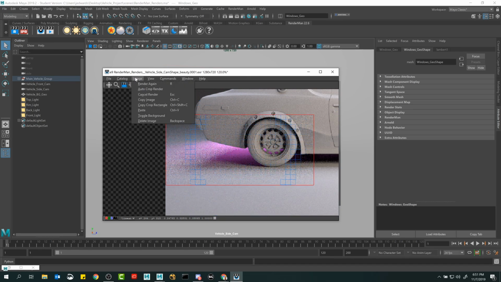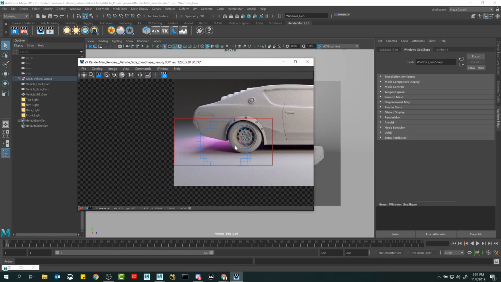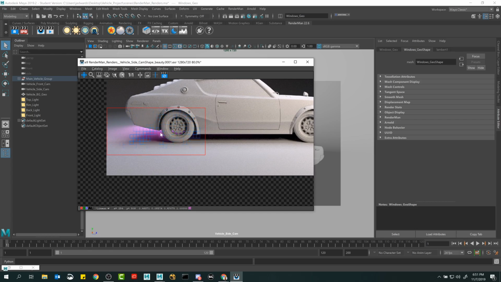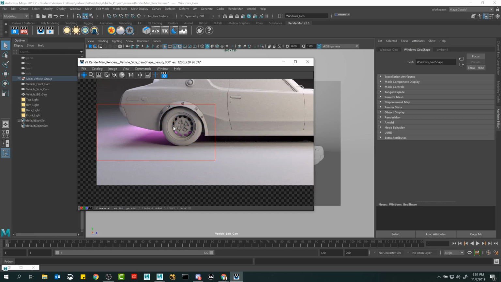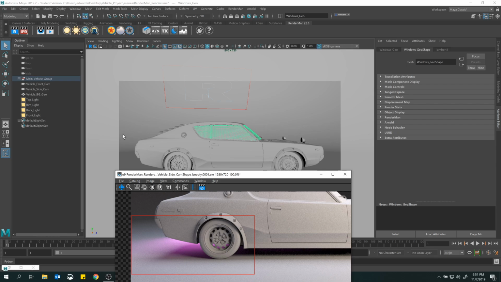We're going to hit R. And see how as soon as I hit R, which is render again, it sees there's a crop drawn, and it's trying to render in that one section. And look at how fast it's just blowing through that thing. Right, and we're just going to go back to the move tool so I don't accidentally move the crop around. So now I can get really quick feedback because I'm isolating where it's calculating.